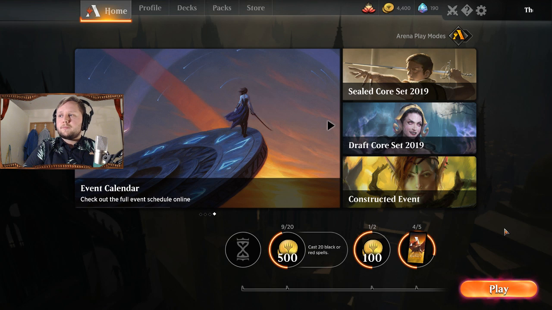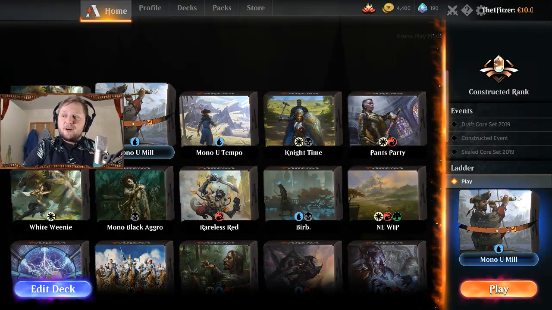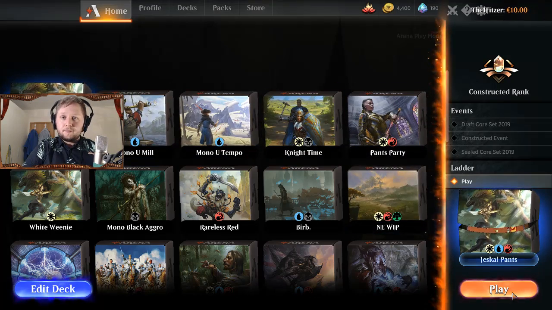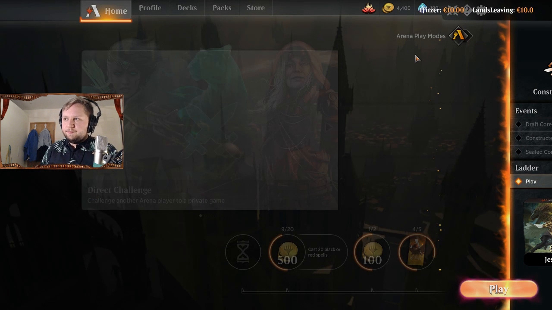So what I am going to do now is throw in a quick game with Jeskai Pants Party. So if anyone is in the chat and wants to play a game, just shout it out in the chat there and we will sort it out. Just make sure you're followed as well, and we'll get that sorted for you. But first, a game.